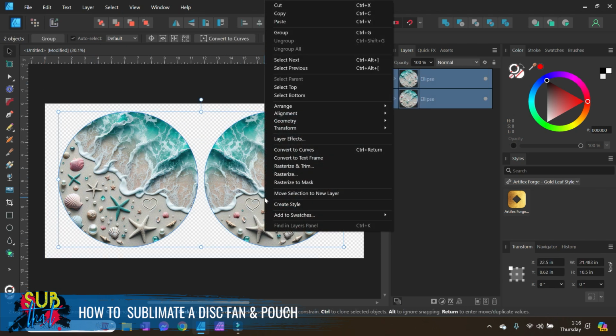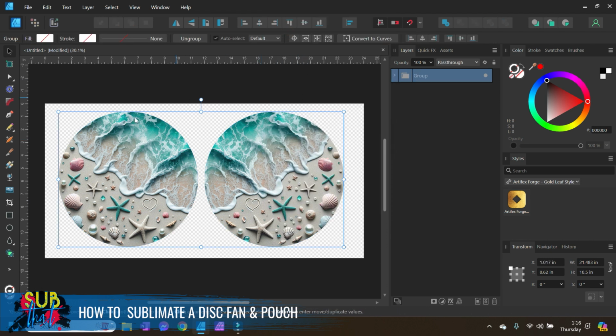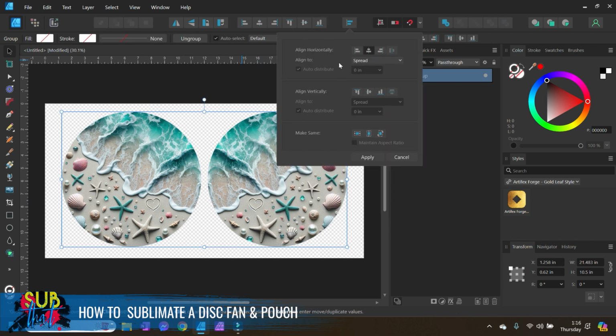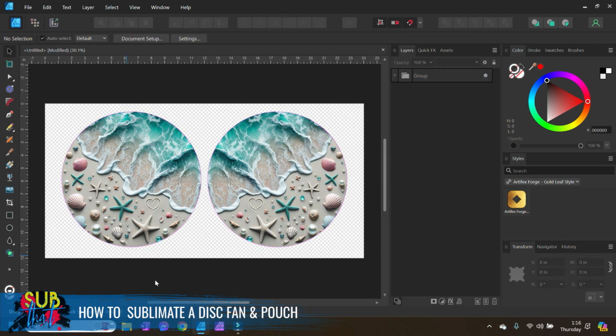So I'm going to click and drag those. I'm going to right click and group, and then I'm going to come back up to those alignment tools and I'm going to choose to align center for horizontally, click apply, and now this is ready to print. If you want to do the pouch, you can repeat these same steps, just using a 4-inch by 4-inch square with a little bit added. I've already gone ahead and done that, so I will be printing both of those out. Not everyone wants to do the pouch because it feels like an extra step, but that is still an option for you.